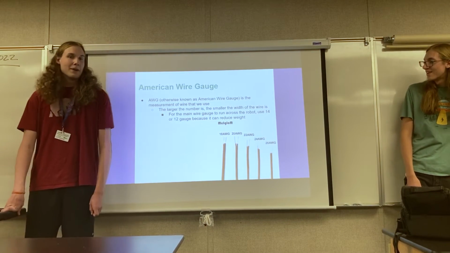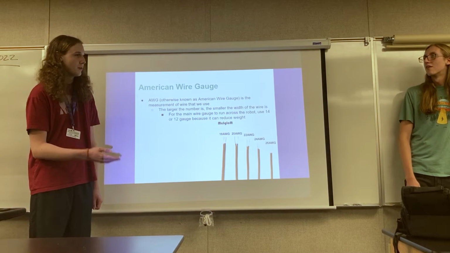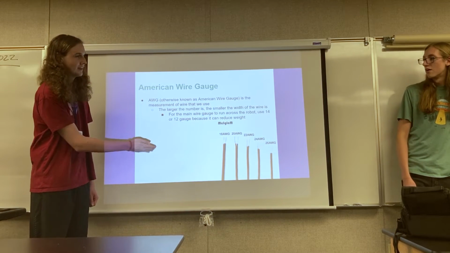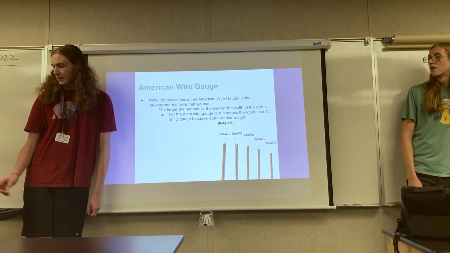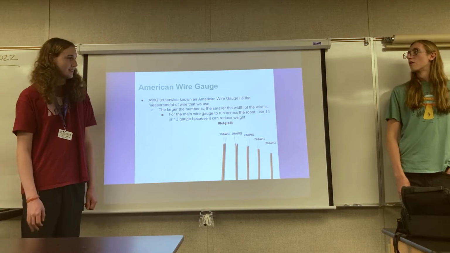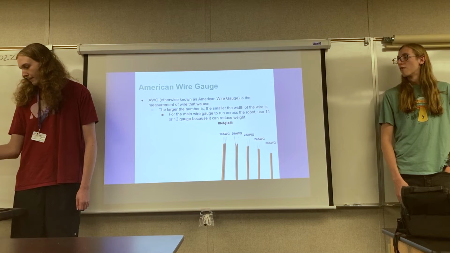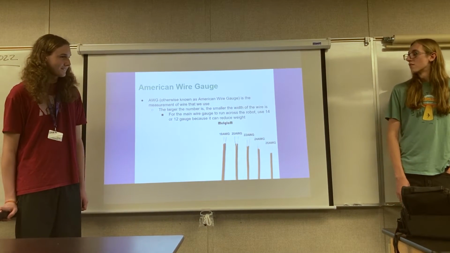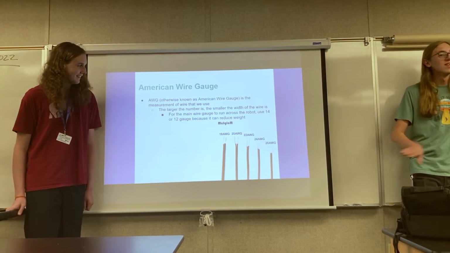Do you want to explain American wire gauge? American wire gauge works the opposite way. The higher the number, the smaller the wire. So a 26 gauge wire would be like that, and 18 gauge is this. Most of the time we use 12 to 14 gauge because it meets the requirements for the amperage that we use for most systems, and it's easier to navigate. But the thick wire coming from the battery is a lower gauge, like 6 gauge or 8 gauge. So the higher the gauge, the smaller the wire? Yes, it's the reverse of what you think.